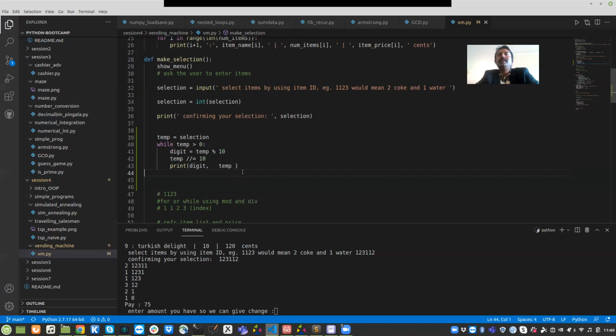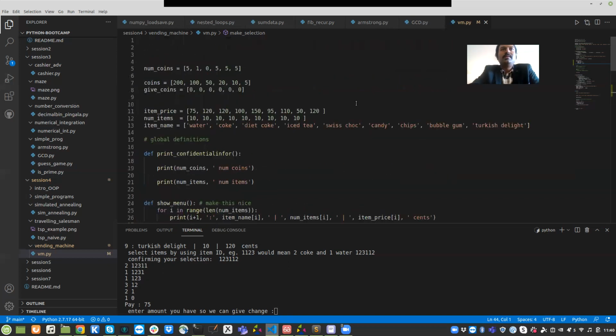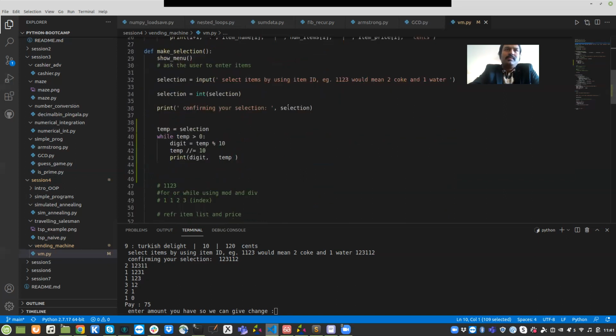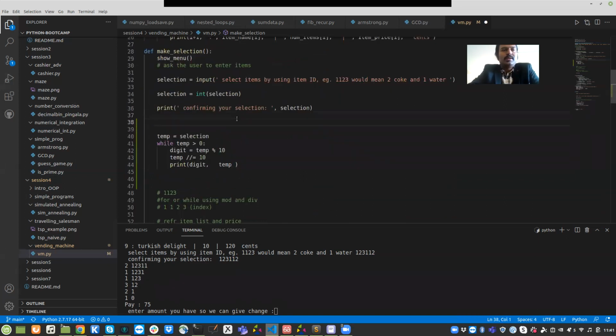Now what do we do with these digits? We know we have a list here, which is the item price, and then you have the number of items. So we do need to calculate a sum or cost, something like that. Okay, let's just call it sum of item cost. That just means the same. So we will say sum of items.